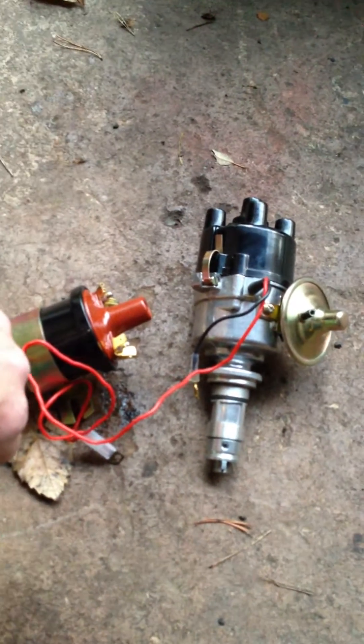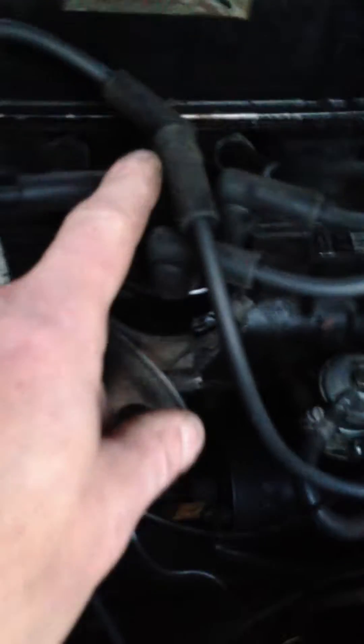All I've got to do is take out the old distributor and drop the new one and new coil in. There's the old distributor here — there's nothing wrong with it to be quite honest, it's running perfectly well at the moment. But you can see down at the bottom that little orange mark is where I've marked the position of the distributor, so if anything goes wrong I can put it back.